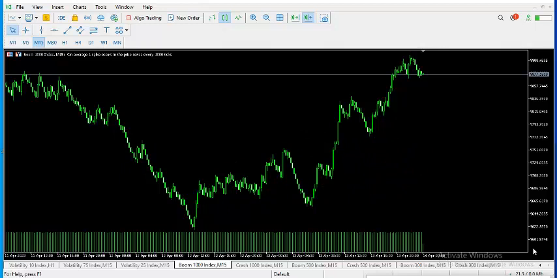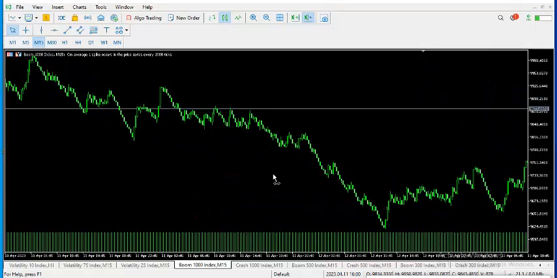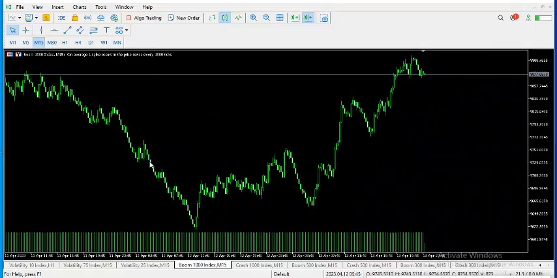What we're about sharing with you today is a game changer, like I said, and it's something that is very common, available on all MT5, and we are going to be using it to trade the boom and crash market. This system can be used to trade any kind of asset, but today we are going to be using it to trade boom and crash. A lot of you know about this tool, but you don't really know how to apply or how to use it in the market. So today I'm going to be sharing with you how you can do that.